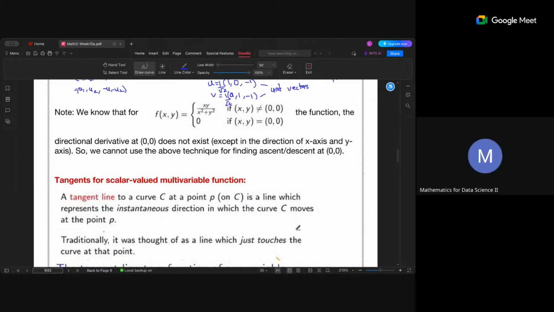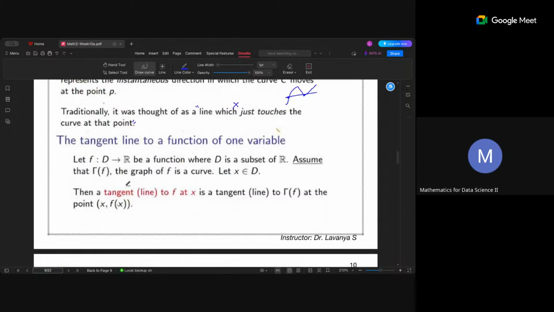No, right? Because if you are taking some curve like this, then if you take the tangent, it is going to cut like this, right? It's going to cut here also. So this definition is wrong. This is just some intuition, just to understand in some specific scenarios. This definition you just forget. So don't use this traditional definition. This is just an intuition to understand in the very beginning. Now, moving forward, you have to look at it this way: it is the instantaneous direction in which the curve C moves at that specific point, right?